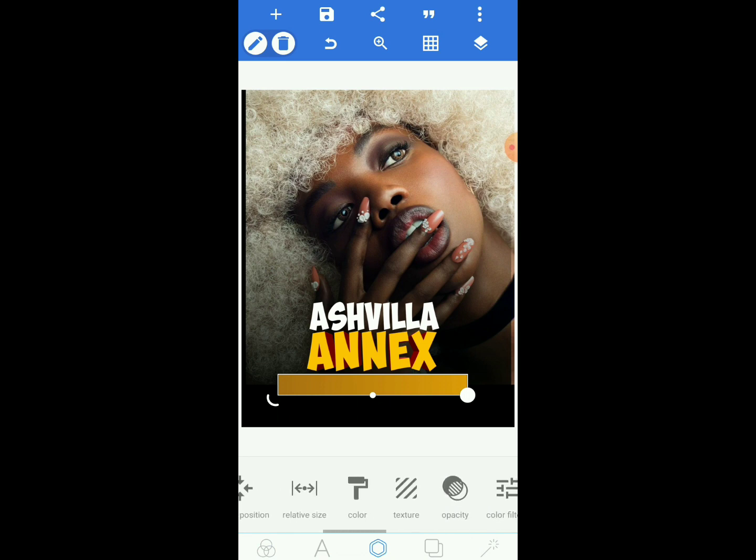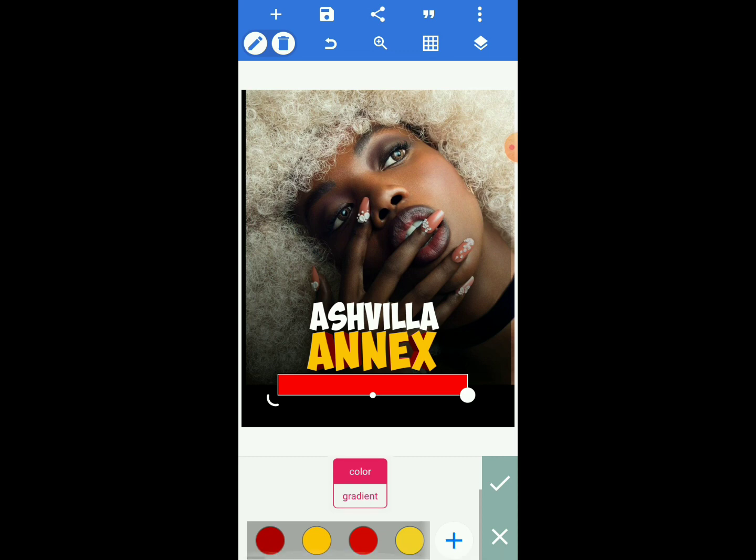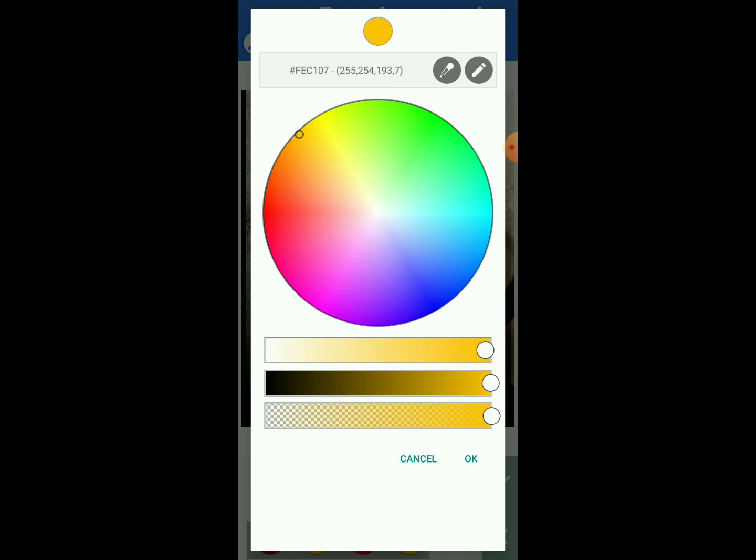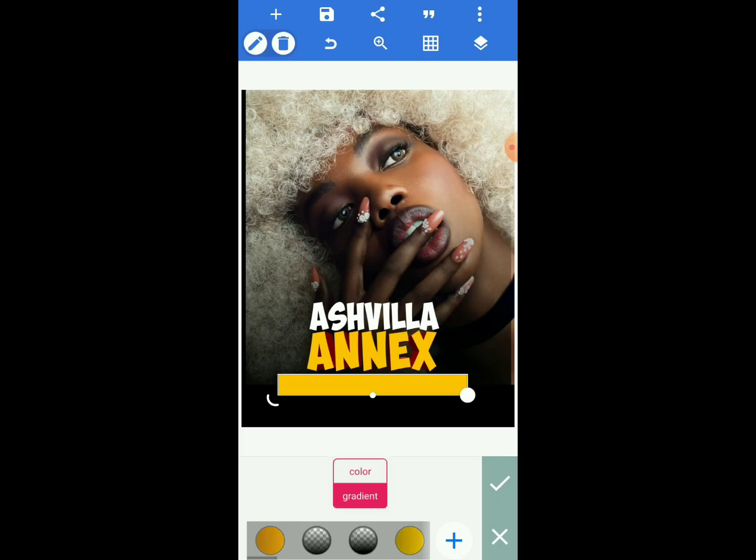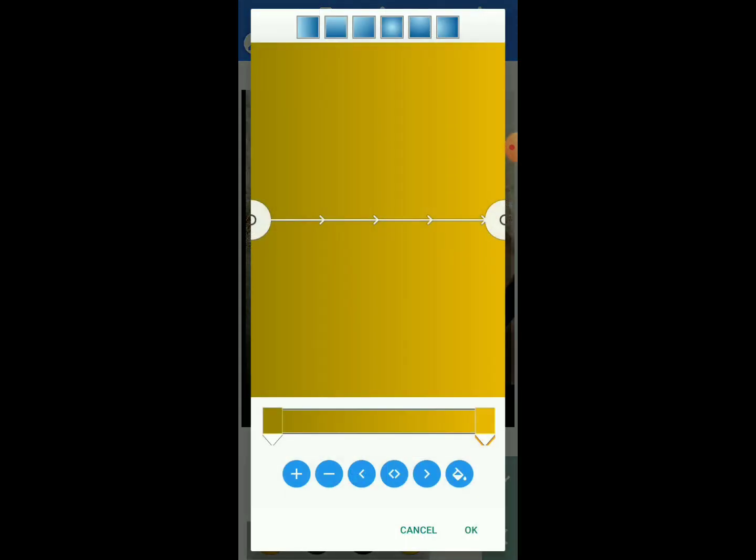Okay, I don't think this color is what I want, so let me come to color, enable it, and choose the color that we are using, the yellow, the one that I gave the code to you. Let me come to the plus sign. The code is FEC107. Let me go to gradient, make it gradient, and choose color for it.